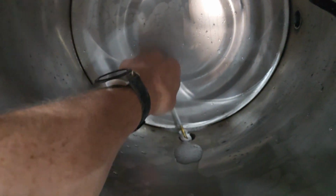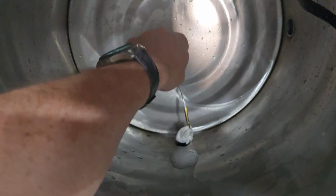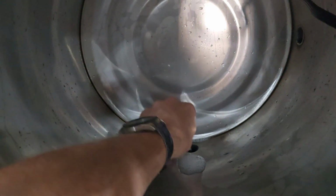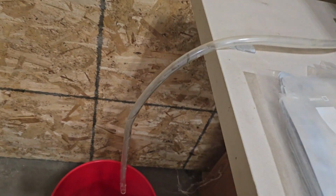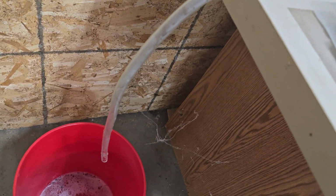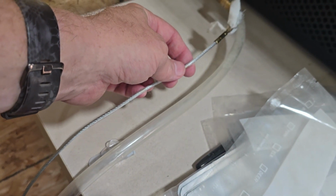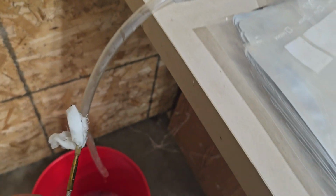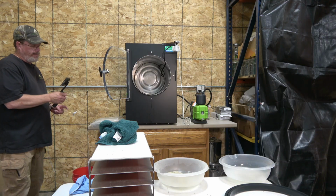Fish it around, you can see the cloth stays on there. So I'm cleaning around in that hole. Doesn't seem to be too bad. And then what you can do as well is you can run that back up through that hose, because this will reach all the way up to the top. I'm not going to waste your time showing you that, but this will fit up through there and run all the way to the top to clean that out.